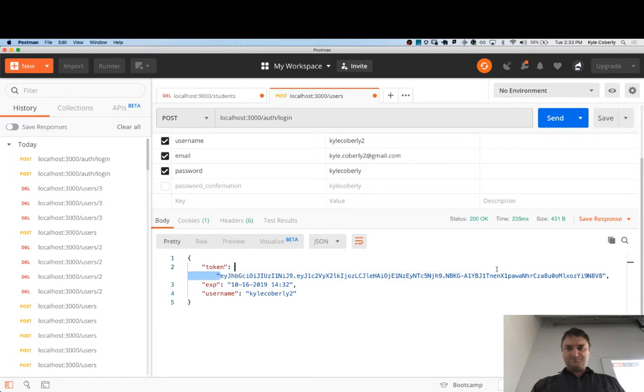So let's pause here for a sec. There's a couple things I want to point out in this token. This is three different sections. Any guesses what the thing that separates the sections is? The dot. Section 1, section 2, section 3. Every JWT has three sections to it. The rest of it is what we call base64 encoded. That's a base64 encoding. This is like vaguely mathy.